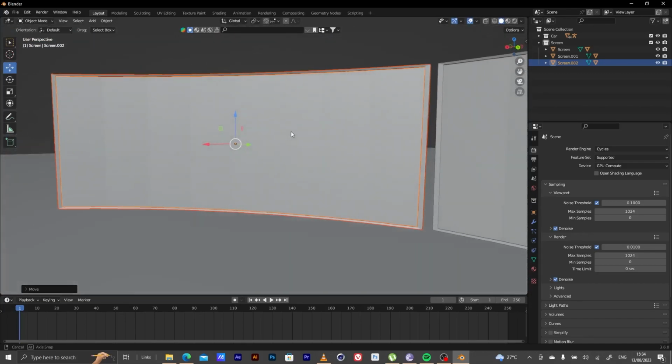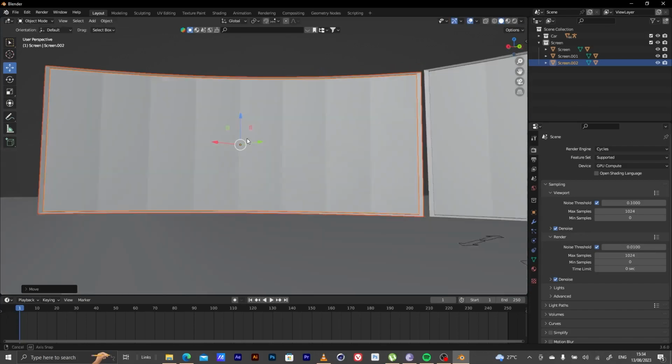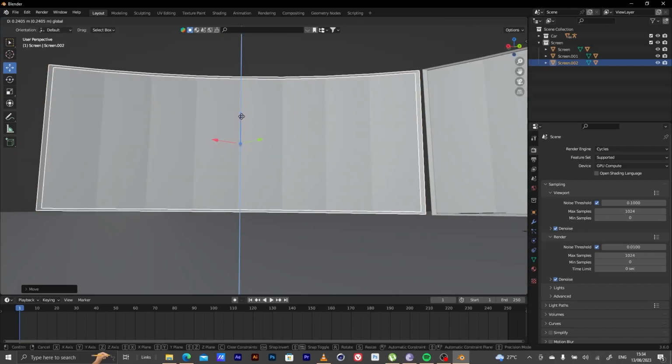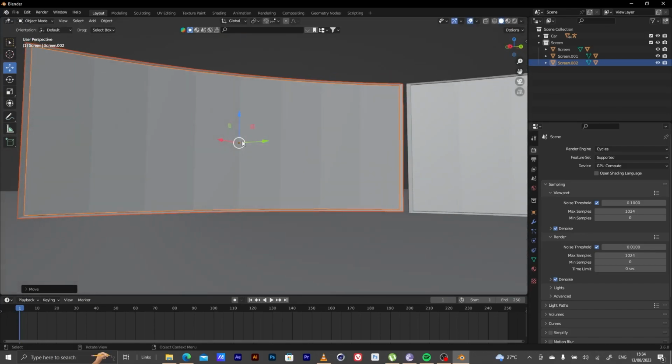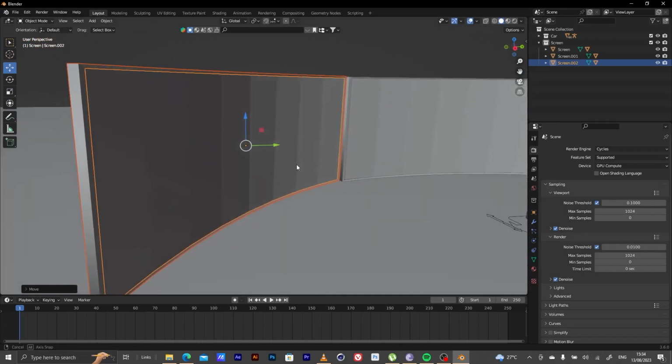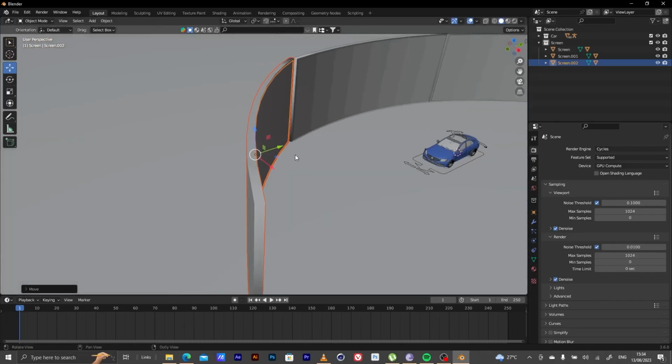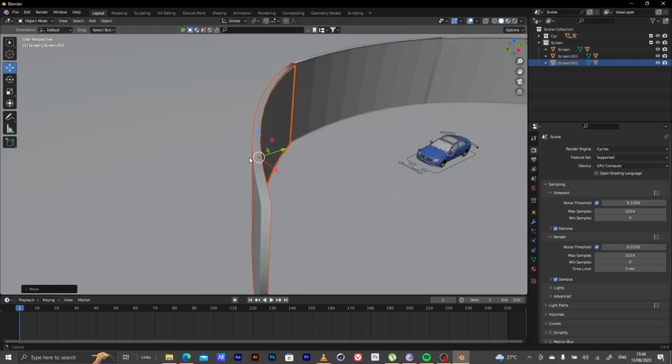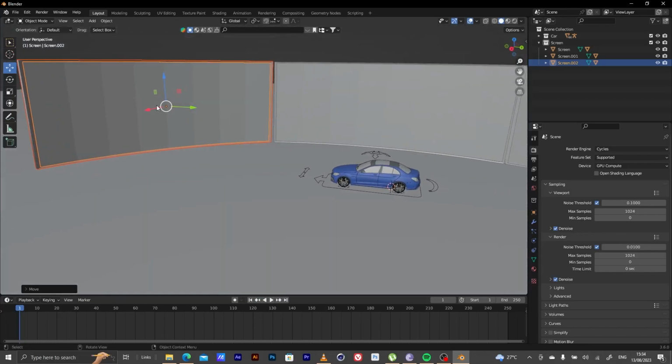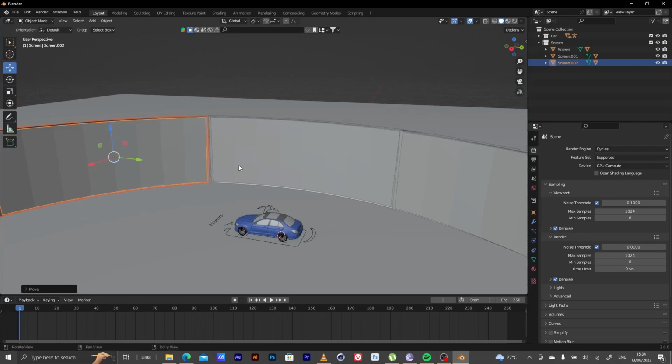It's free, its add-ons are free and all that. Most of the add-ons are free, and there's also a lot of help you can get from the Blender community. So it's one of the reasons why I switched. And also my current workplace, they use a lot of Blender, so I had to switch. Anyway, so yeah, there we have it.